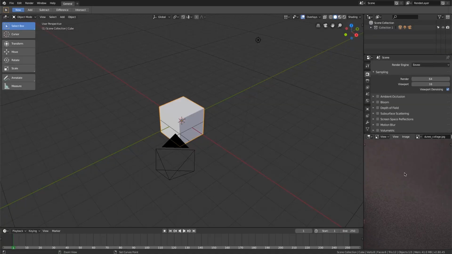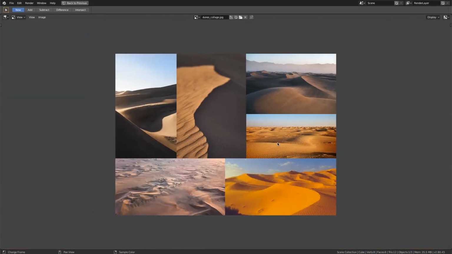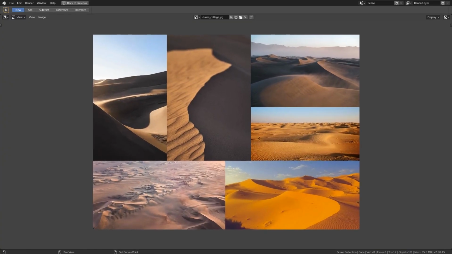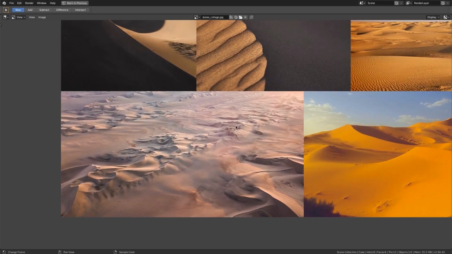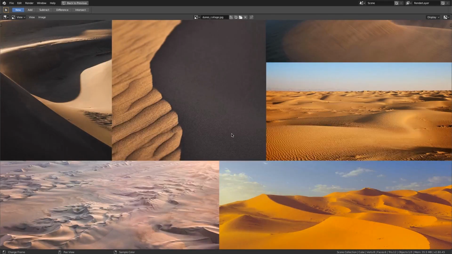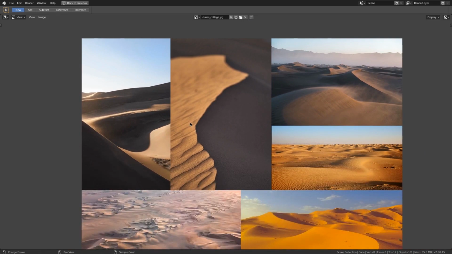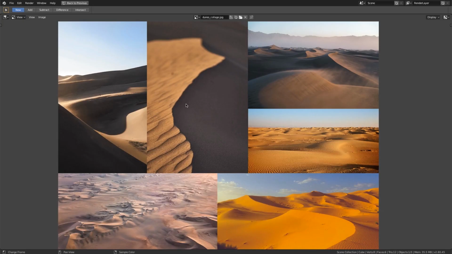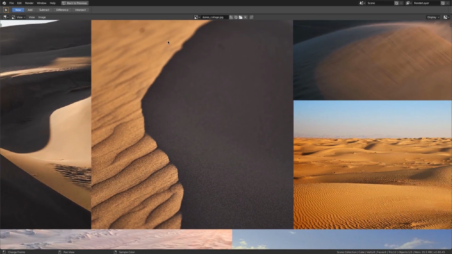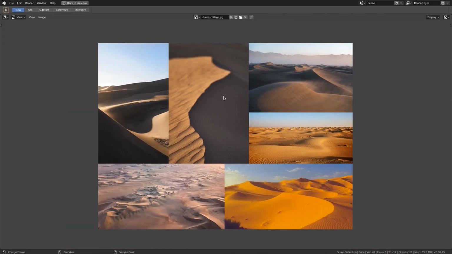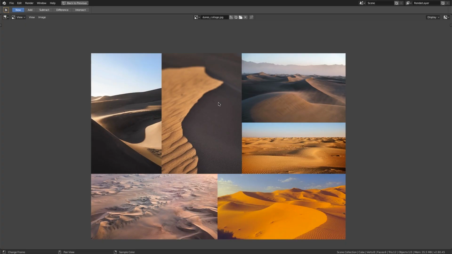Now to maximize this image, Control Spacebar, and we can take a look at the images I'm going to use for reference. So if we start, let's say down here at the bottom left, the reason I like this image is it's kind of an aerial view, and so we see a larger pattern to the sand dunes than we see anywhere else in these closer angles. However, for the final product, I will be closer in perspective. I want it to look like someone standing on the dunes taking a picture of the surrounding landscape, which looks like the rest of the images except this one, which is a closer view of the sand surface with this nice ripply texture. And so with this collage, I'm trying to capture the broad spectrum of information I will need to create this project. And ideally, it will answer all of my questions along the way.